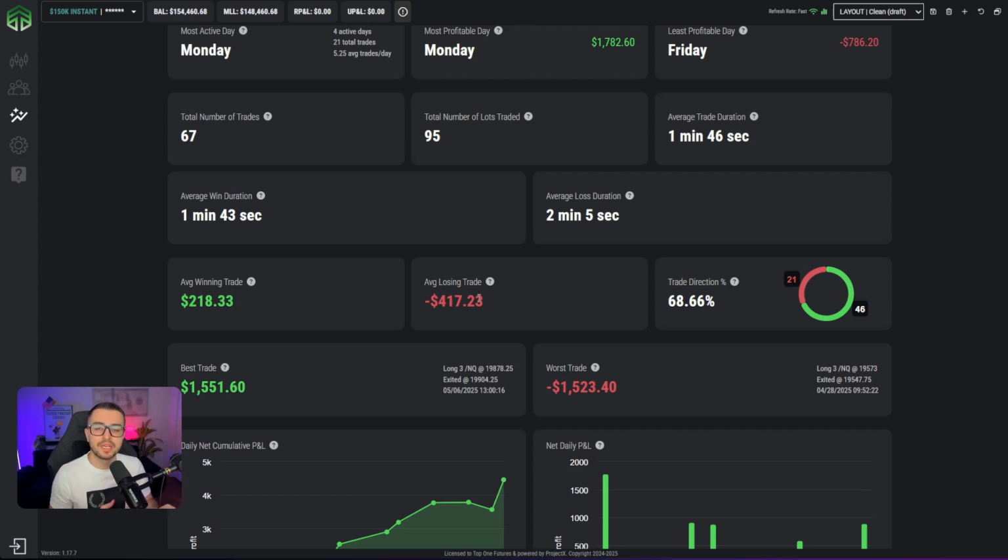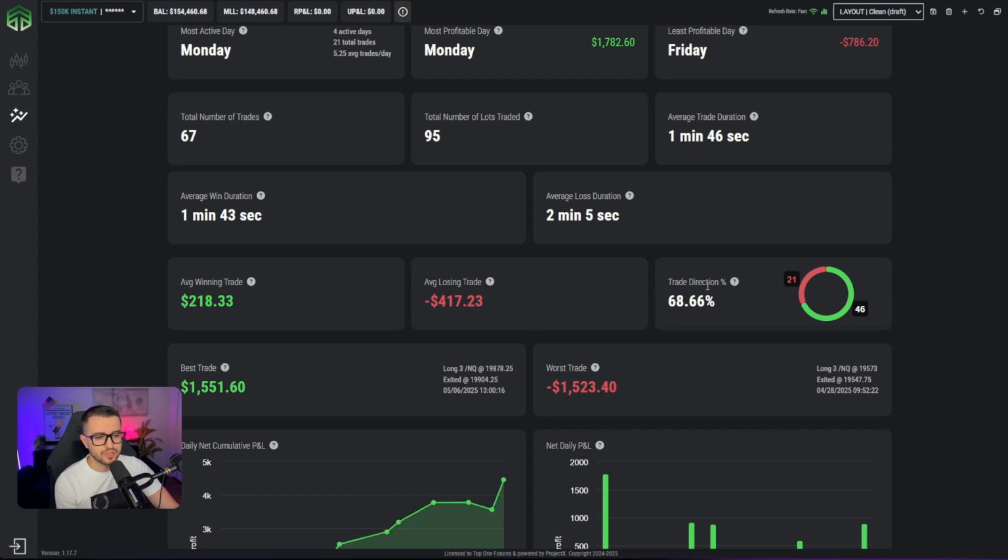right? That's scaling out. If you're one of these traders, then some of these metrics might be a little bit skewed. So your average winning trade and your average losing trade might be a little bit skewed because it counts them as separate trades. Maybe, on that trimming position, you made a total of $1,000, but it was like $200 on one trim, $300 on one trim. It will count them as separate trades. Okay, that's the only disadvantage to using this journal right now. Again, use it if you're not using a paid journal, but because of its limitation, be careful a little bit if you are that type of person. If you're fully in, fully out, all of this data here will be completely right.